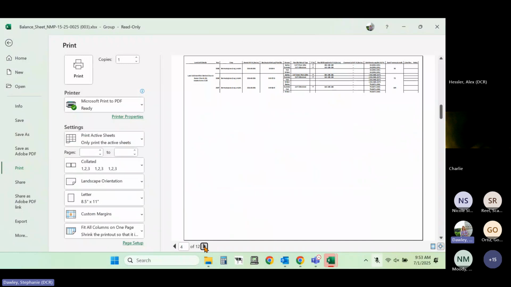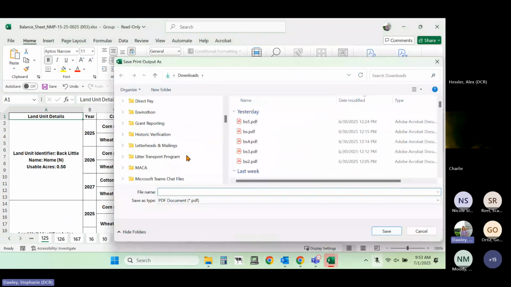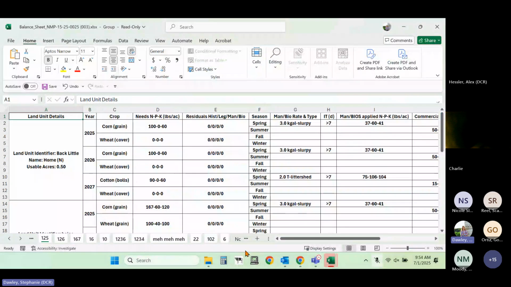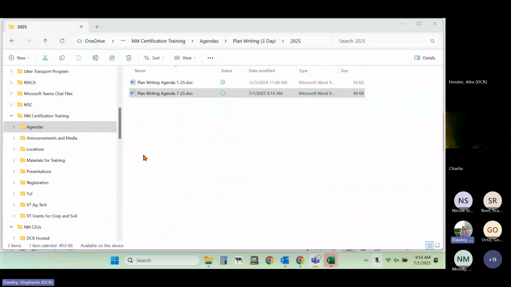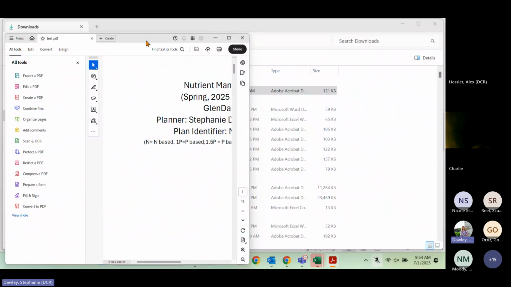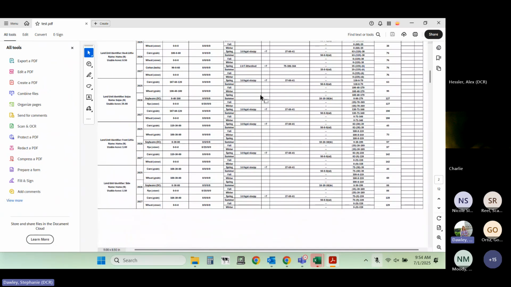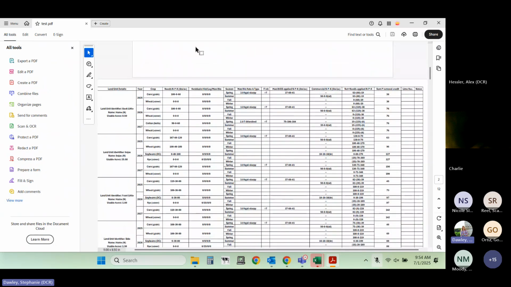And I'll go to print. I will save it. And if you did this to any regular printer that it would be attached to, it would pop open in that printer as well. So I will go back to wherever my downloads are, and here is my workbook. My font is set to 11, so it comes out a bit smaller.